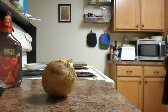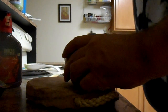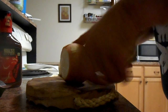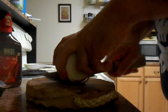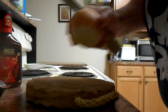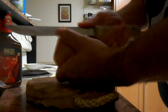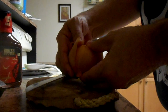So very simple. I'm going to cut this onion up first because I don't want to chop the chicken sausage up. I have my good chef knife. Again, this is a very quick way to learn to cut an onion. Just don't cut fingers off. And then take the skin off. Very simply, what I do is take the edge of the blade and run it through the first layer. You just have to press down on it. And see, look at that.